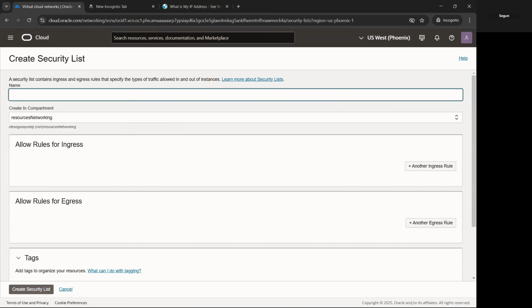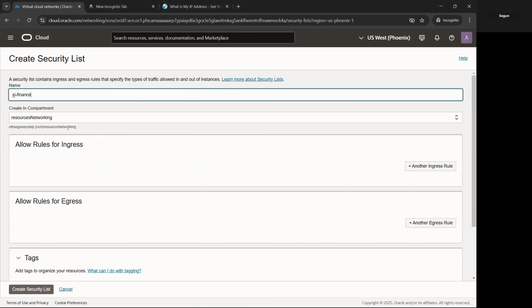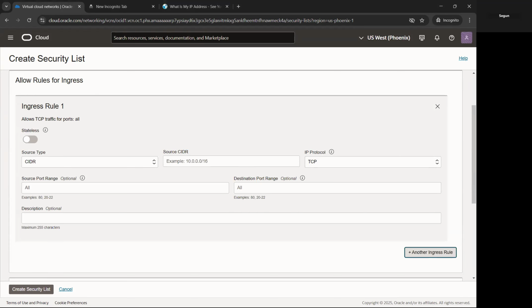Once that is done, I'm going to create another one for the finance. Then for allow rule, for the finance, my first ingress will be the same.